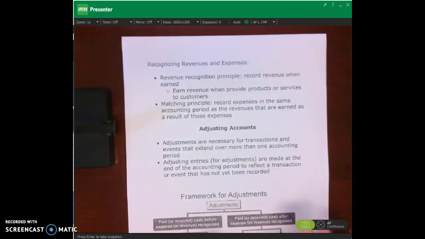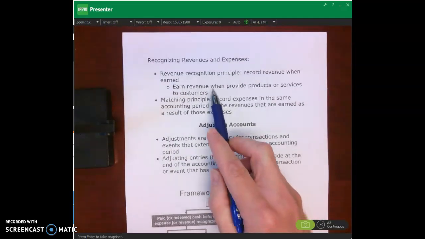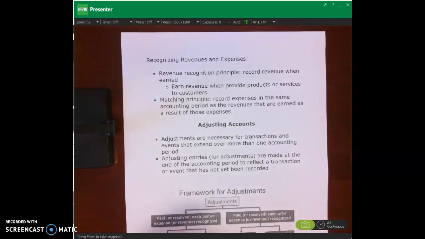our revenue recognition and matching principle. I've already kind of talked about the matching principle. Let me just make sure we understand the revenue recognition principle. Again, we earn revenue when we provide the products or services to customers. That means we recognize the revenue when we earn the revenue. That can be at a different point than when we get paid. Okay? So we could, for example, provide some services in 2011, but our customers don't pay us until 2012. When do we recognize the revenue? In 2011, even though we don't get paid until 2012. Why do we do that? Because of the revenue recognition principle.